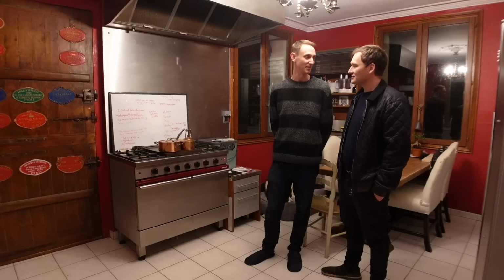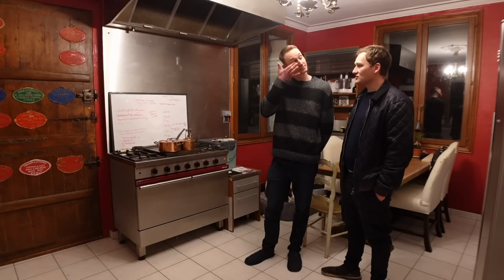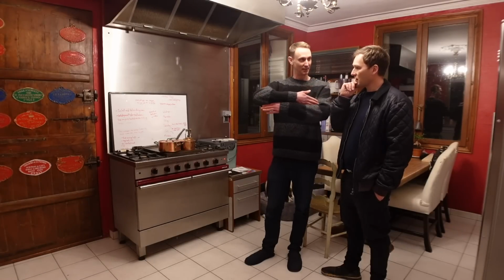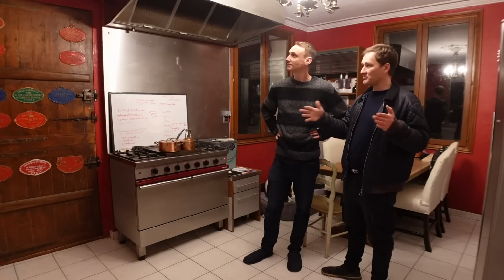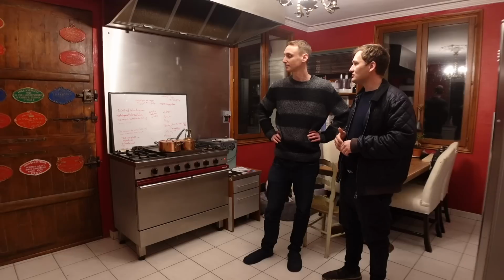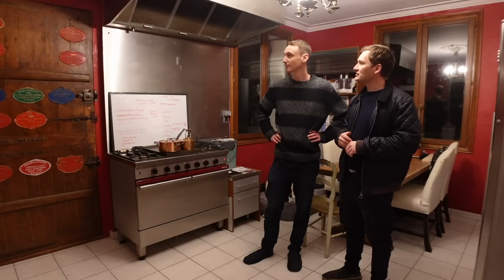For the history, again, we're probably going to leave this room till quite late. It's interesting that it's got an old sort of farmhouse door as well, isn't it? Yeah, the stable door. I want it actually. At the moment it's attached, but I want to cut it so we can have it. I think so. The house was built in two parts, as I was mentioning. I think this was the original bit, so that was probably once an outside door, and then I think that bit of the house was built afterwards with the bell tower.